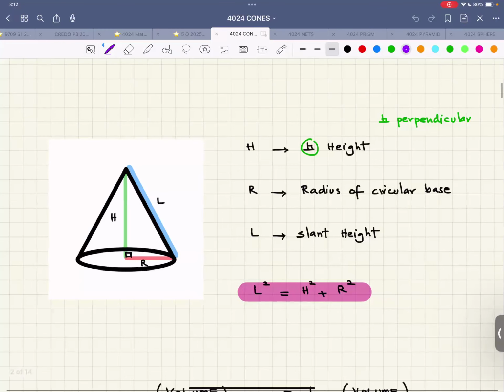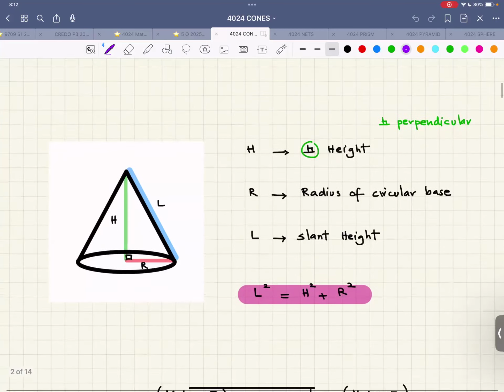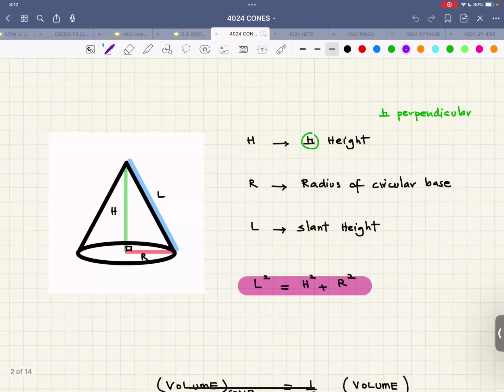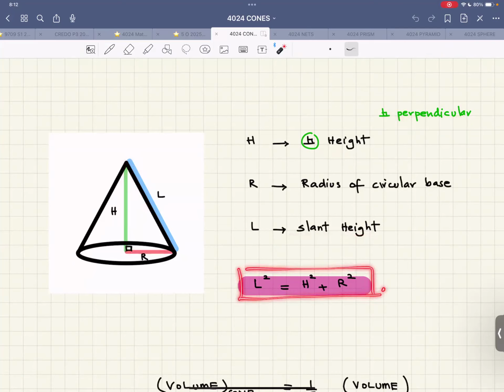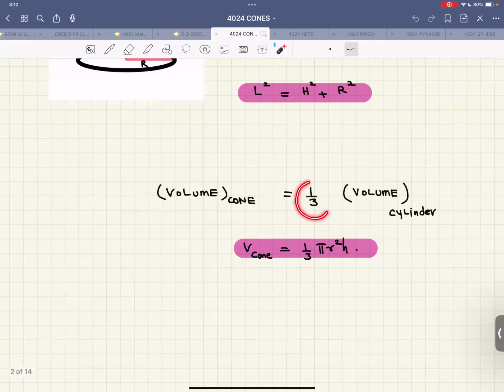So cones and frustum. Now, first of all, look at this formula. Now we are talking about a cone. If I look on the inside, this is the slant height. This is the height, the normal height, the perpendicular height. This is the radius. They are connected by trigonometry, a right angle triangle, so this is the famous Pythagoras theorem. Volume is 1/3 the volume of a cylinder. That's how I remember it, but now you have the formula also.